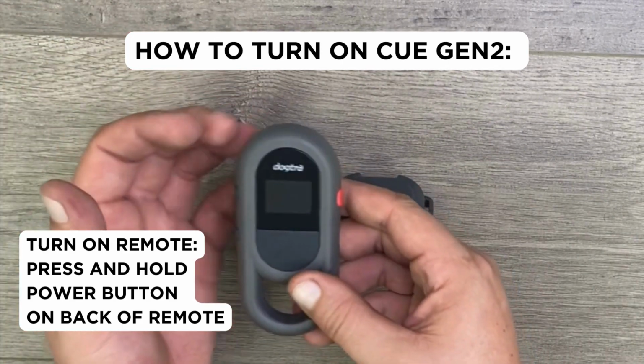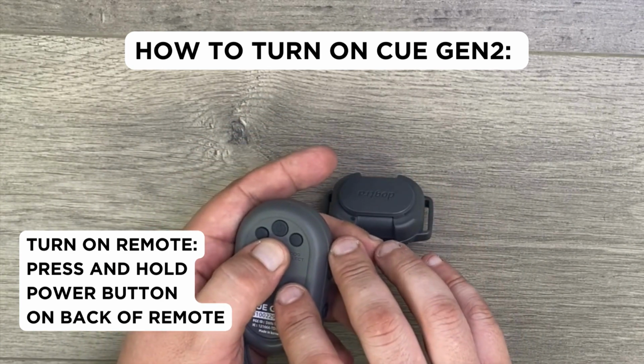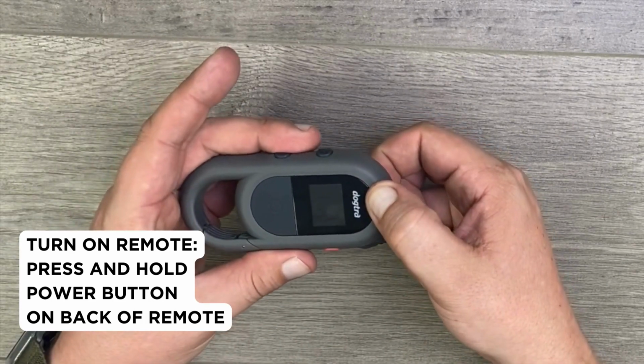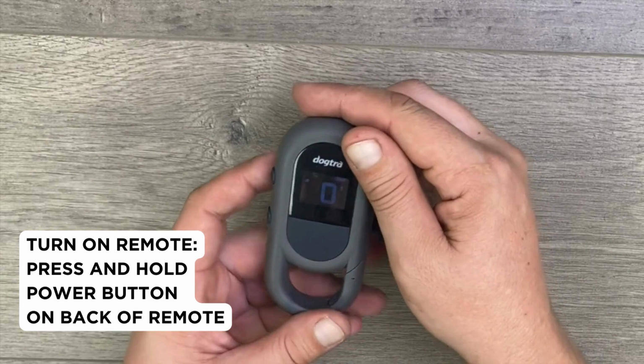So again, to be able to turn on the system, guys, in the back of the unit, in the middle, you'll see the good old power symbol. Press and hold that power symbol button until the screen comes on. Once you see the screen come on, the remote is now active.